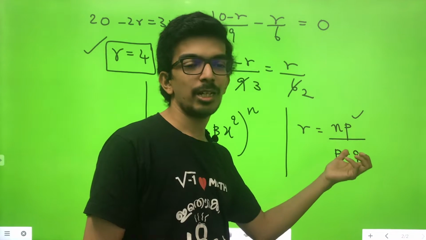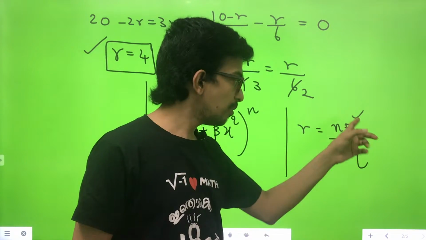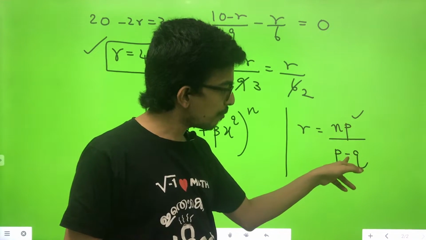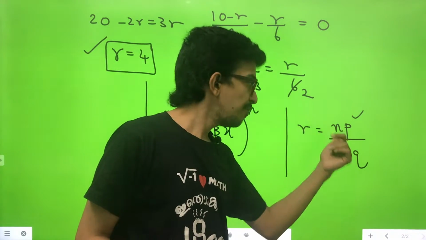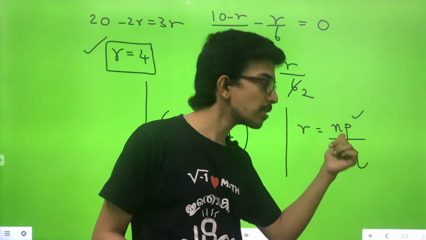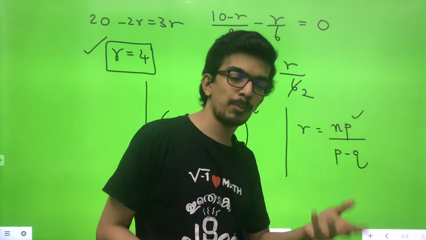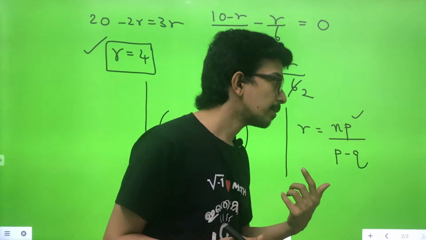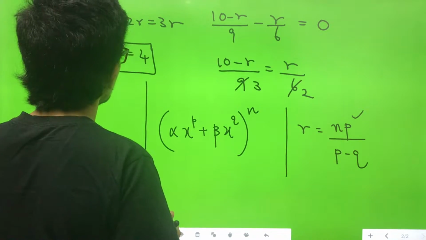But if you can memorize it, it's well and good. But if you cannot memorize it, don't bother. Because if you make a small mistake, like writing q instead of p, or writing p plus q instead of p minus q, whatever can happen, right? If you make a mistake, then gone. So don't blindly memorize it. Try to derive this expression, then memorize it and keep using it in the problems. Keep practicing it, then you will be able to remember it. Okay, so let's see in the question.